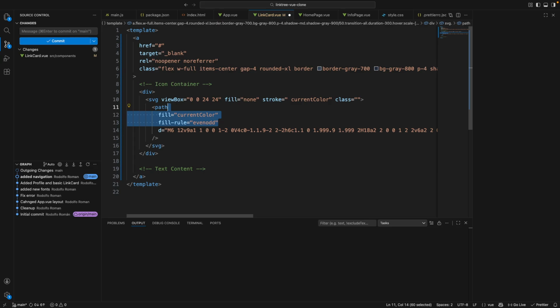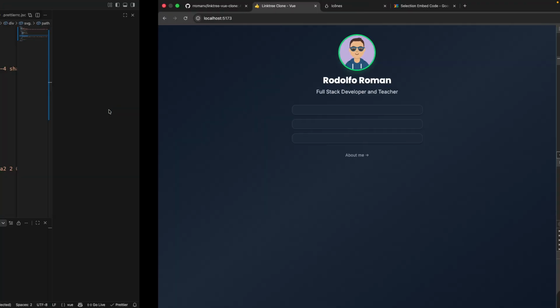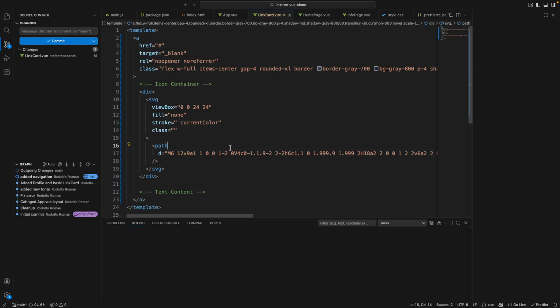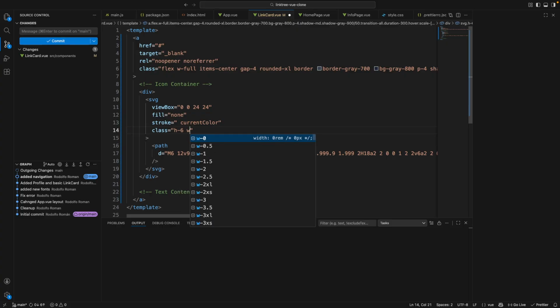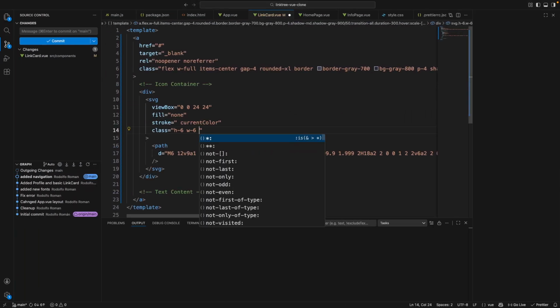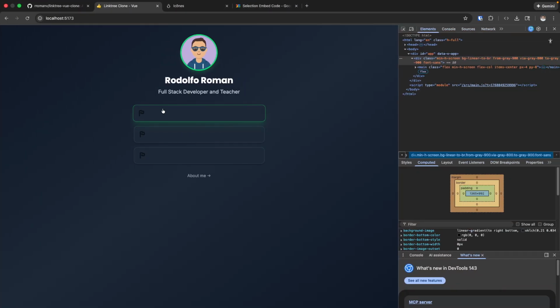If I keep this, how it works. Ooh, it's not showing. Oh, because I don't have the sizing. So probably we can remove those. Let's make on the class, let's make it size 6, white 6. Okay. We have those ones through there. I think we can have those as it is for now.